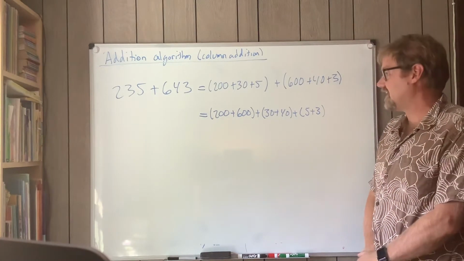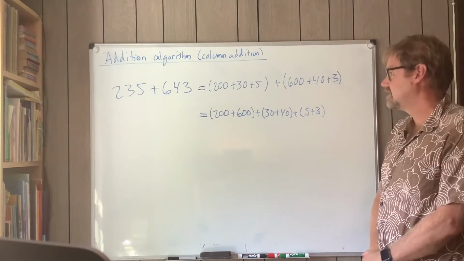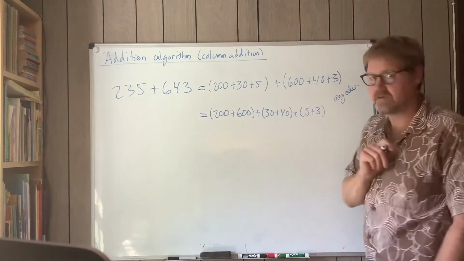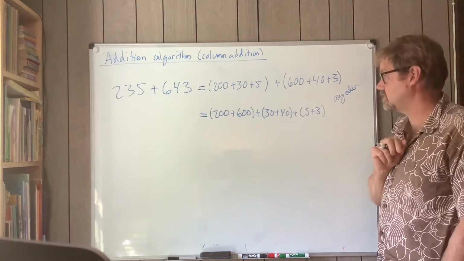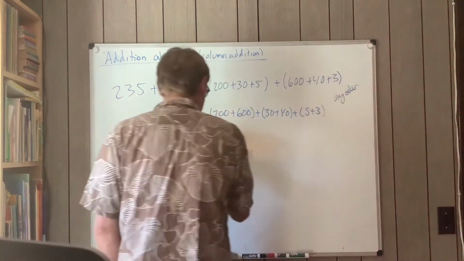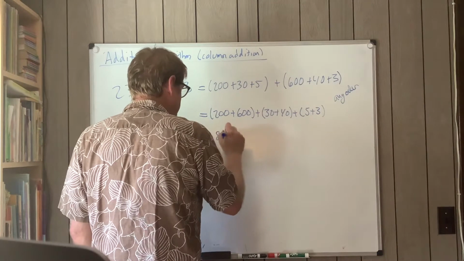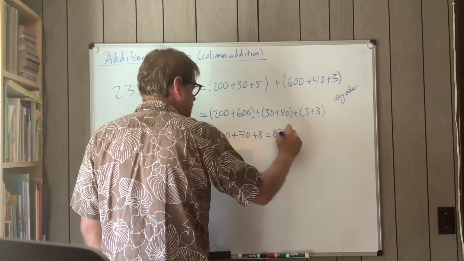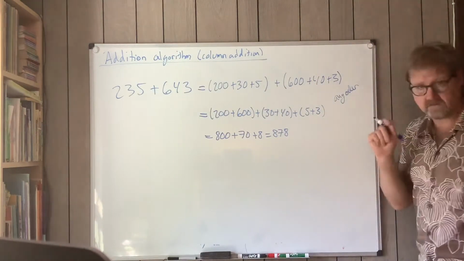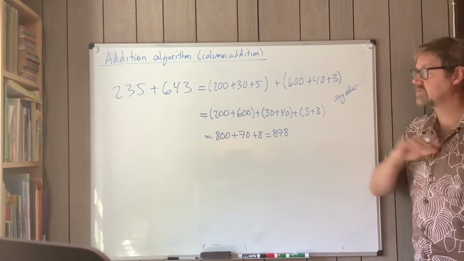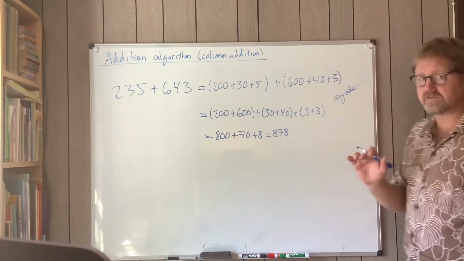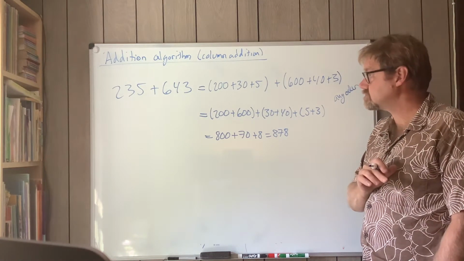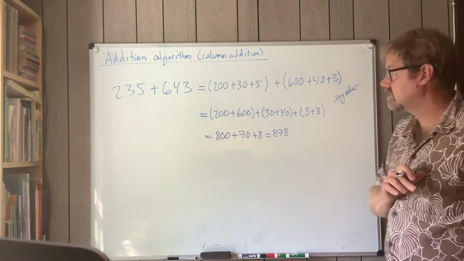Okay, so what did we just do there? Well, this was the any order property, or any order addition. It's a combination of the associative and the commutative property. And then these are all pretty straightforward to do: 870 and 8, which again we write as 878. So that's the first thing to remember. This is basically just place value stuff that we need to know.